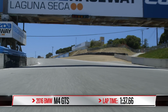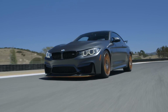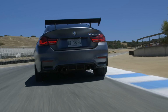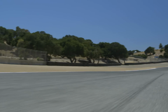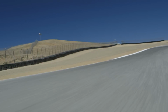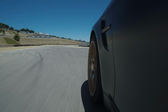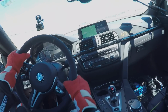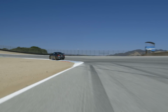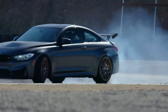I found the M4 to be a really enjoyable car on track. It handles way better in GTS form than in the streetcar form, so it's a real genuine step forward for the car. Can be driven really hard. It is stable. It has significant understeer in the middle of the corner, and then it frees up and gets really neutral under power. I found that I had to be a little careful in second gear because it had enough power to easily spin the tires, which I did on my first lap.